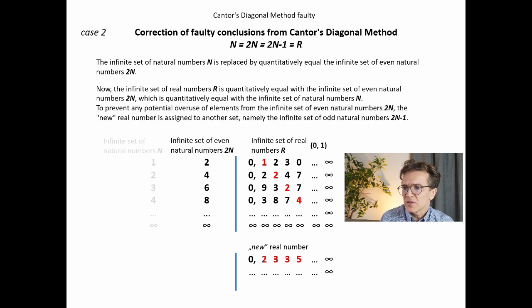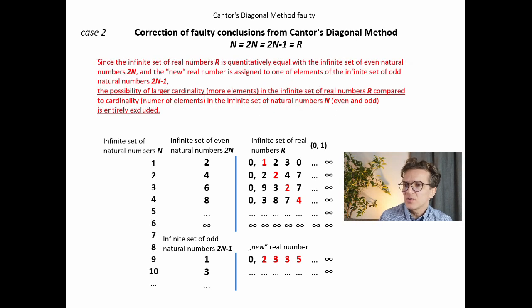To prevent any potential overuse of elements from the infinite set of even natural numbers, the new real number is assigned to another set, namely the infinite set of odd natural numbers.